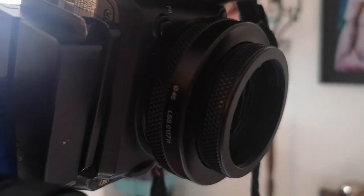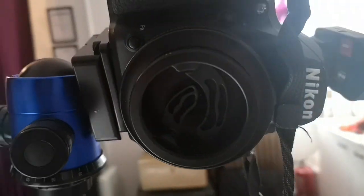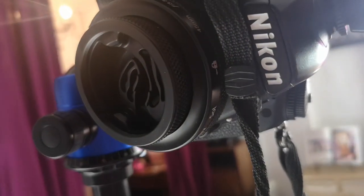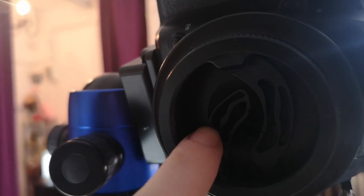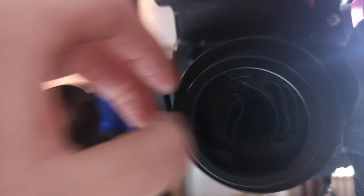I'm getting some voluminous realness going on. I love this headdress. I'm now going to shoot some test shots on the lens, just looking around with these aperture blades. So the Sol 45 from Lens Baby — it's got these little cool aperture rings inside. I'm going to open them up a little bit. Just casual.